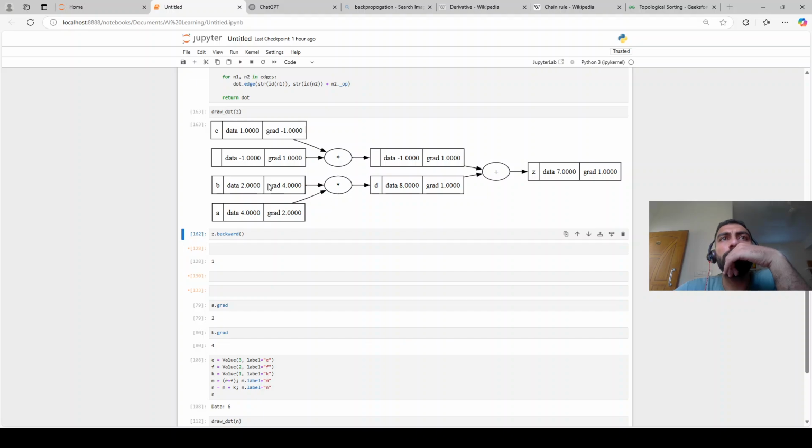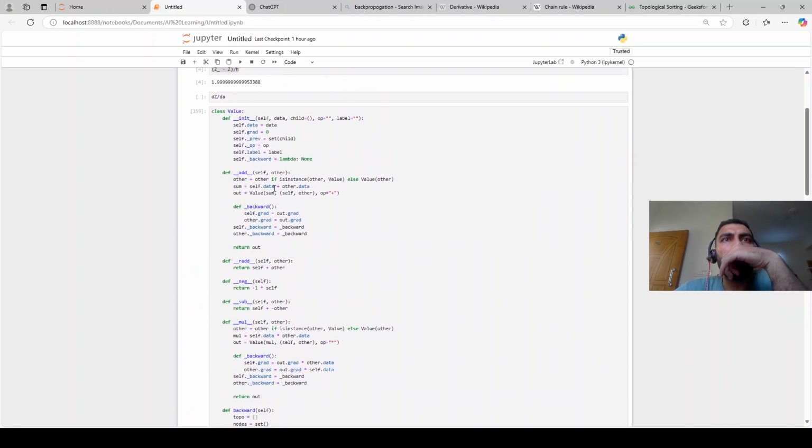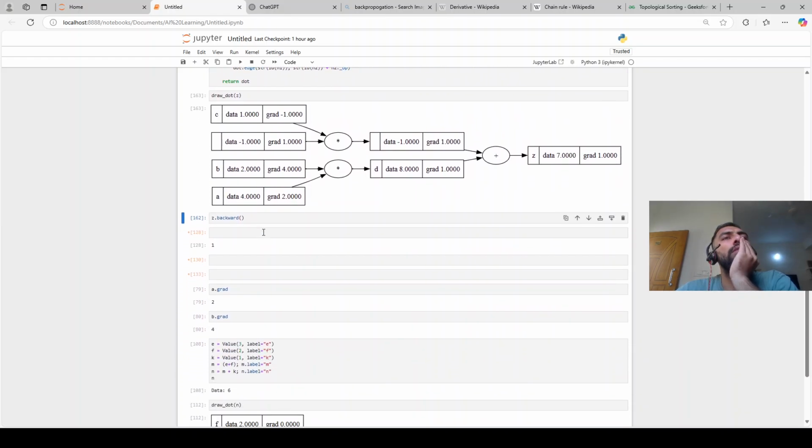Same as B, we take this data, multiply it with this variant, and it comes here. So that's how we calculate the backward propagation here. Interesting thing what I saw just now, right? That is something pretty interesting, I believe.